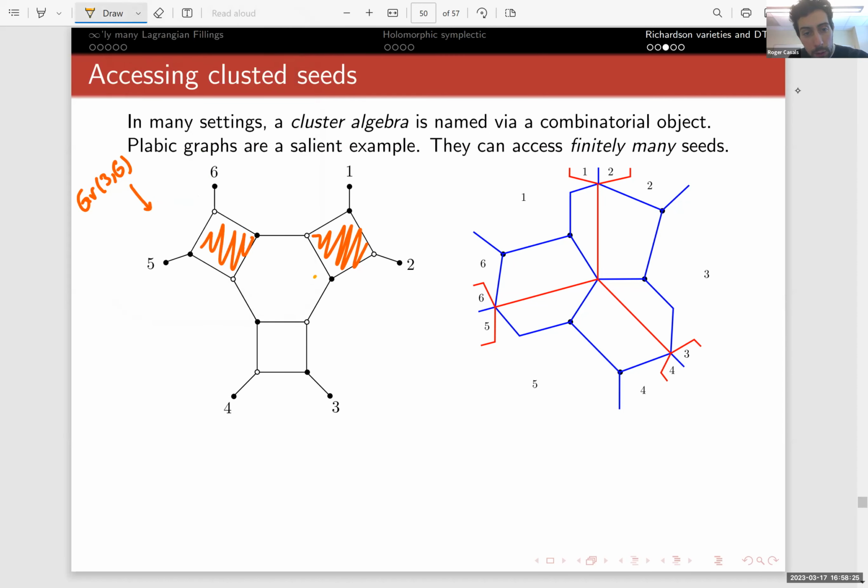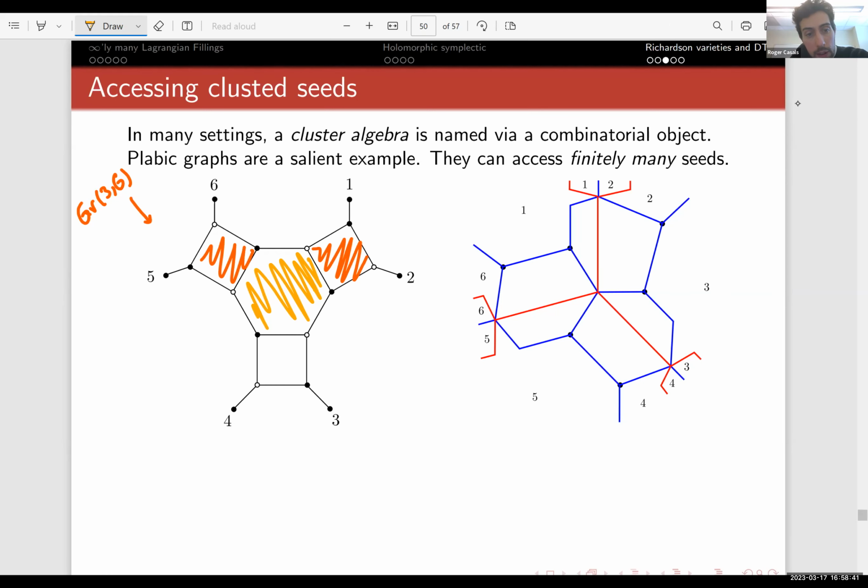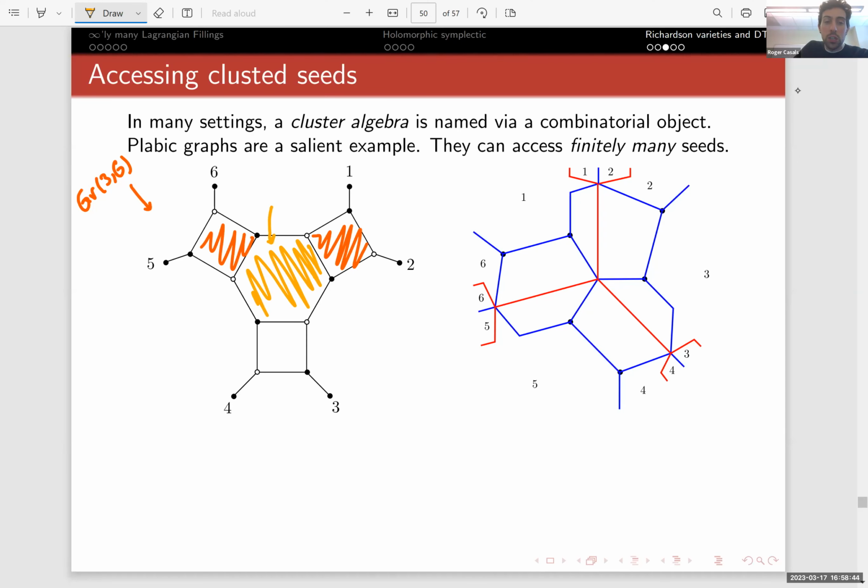But now, this central hexagonal face gives you a vertex of the quiver which is mutable. If you look at the top positroid for this guy, that vertex is mutable. Can I find another Plabic graph obtained by mutating at this face? And the answer is, I think, we just don't know. We don't know whether one can mutate and describe it in any combinatorial way with something that has to do with Plabic graphs. If you just look at the relation, the mutated variable in the middle is going to be quadratic in the Plücker coordinates. So it's not going to be a Plücker coordinate itself, so it cannot just be a Plabic graph. So whatever mutation we do at this face, it cannot be a Plabic graph.